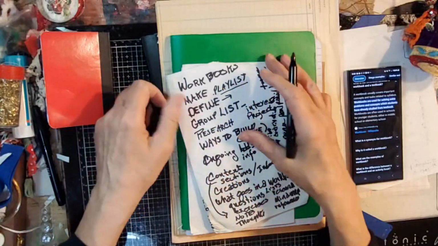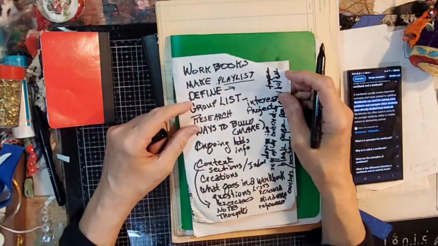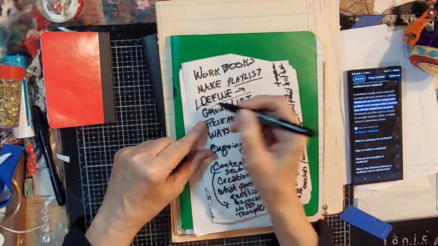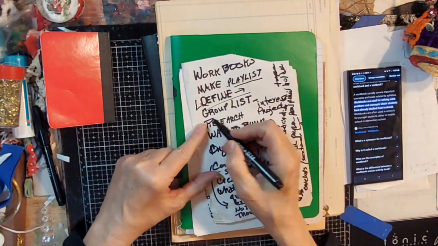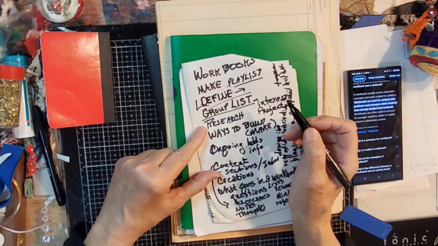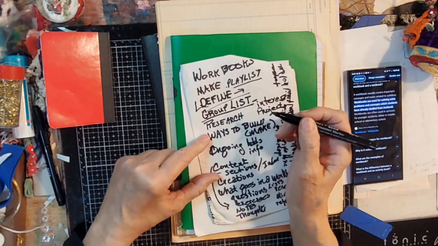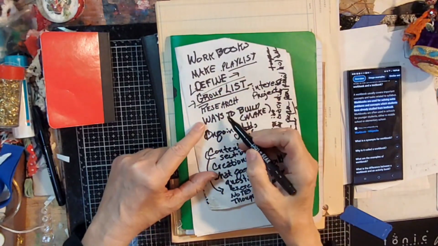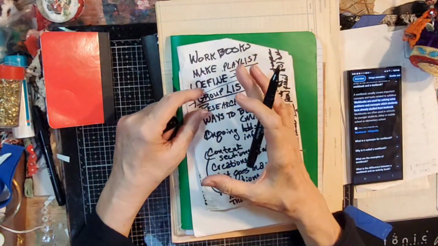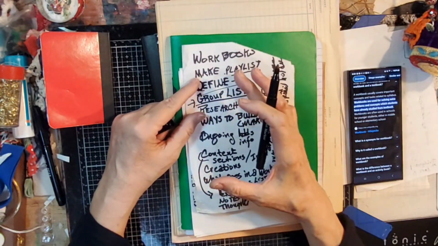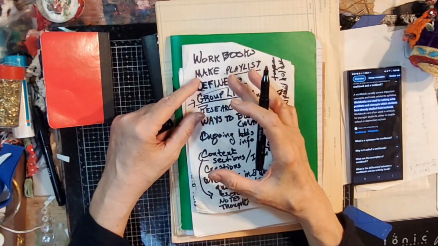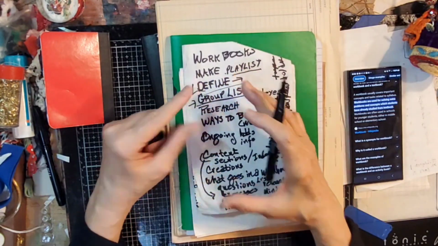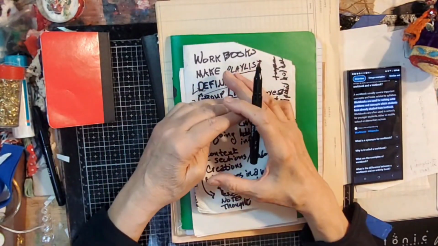start a good page. This is just my scratchy notes. A good page where I put in a definition of workbook, like what I just read to you. Here I have group list, and that's what I want to do tonight, but we'll come back to that, and I'll explain that more. This kind of goes along with Dee Dee's Society of Idea Collectors, but we're not collecting ideas here. We're working on a particular subject.